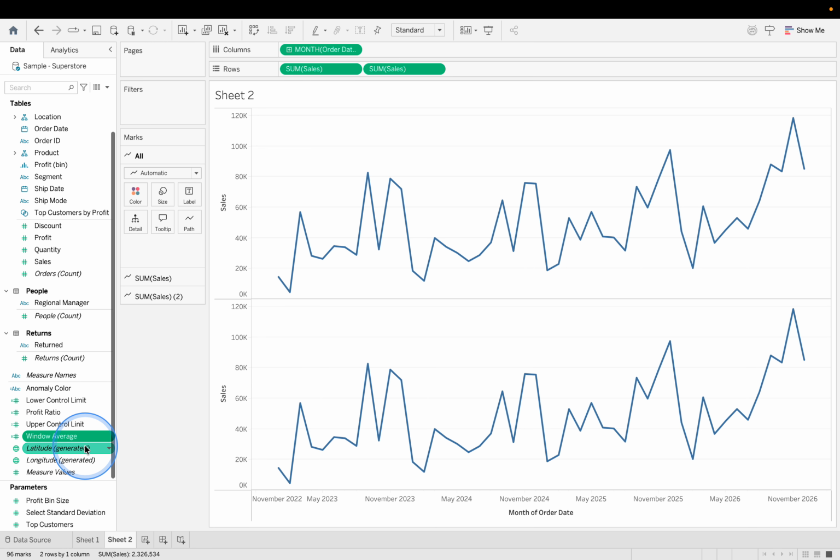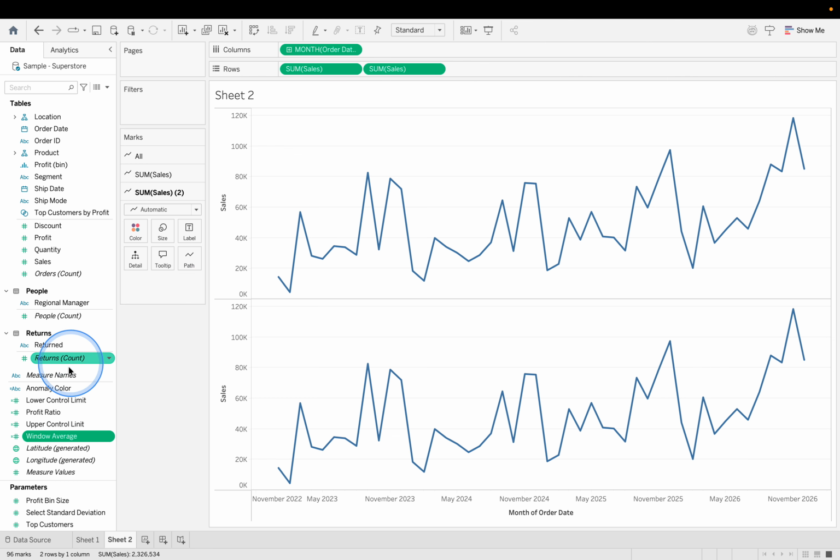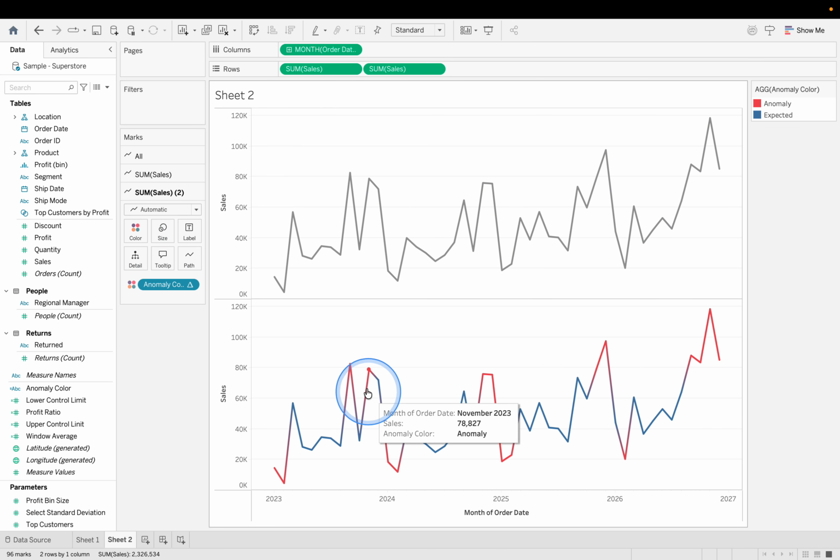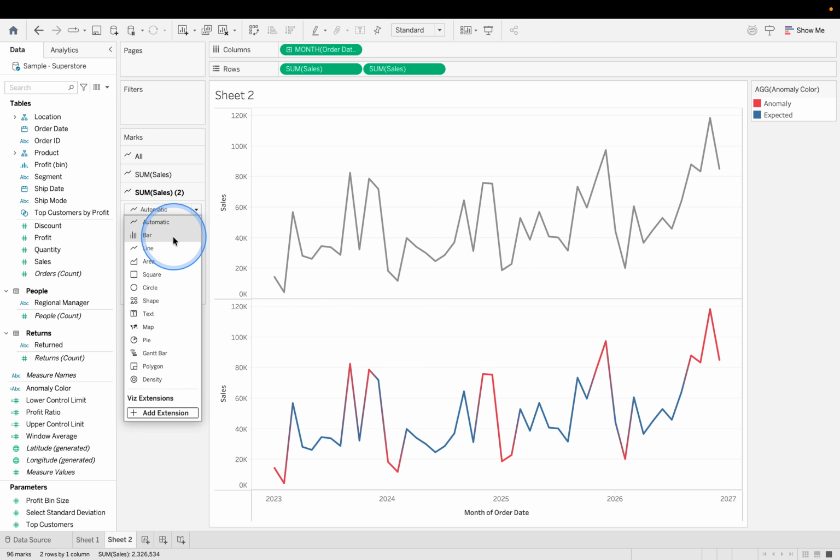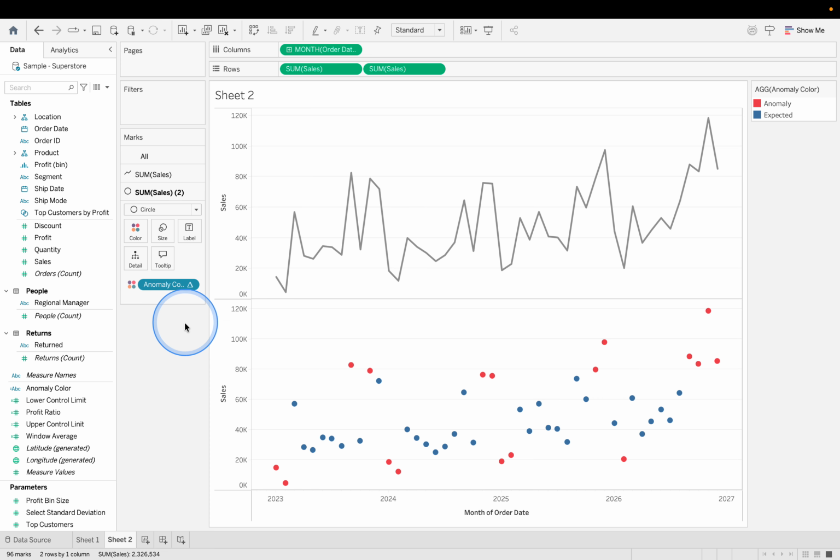So if we now bring in our anomaly color on our second sales on the row, we bring in our anomaly color, drop it there, so we can see our anomalies. So next, what we do is change this to circle.